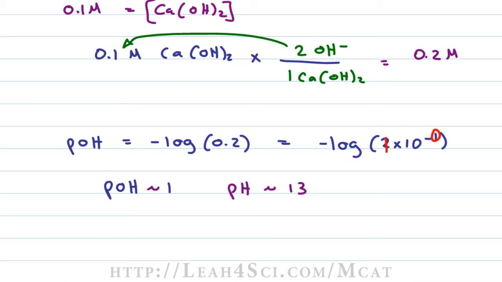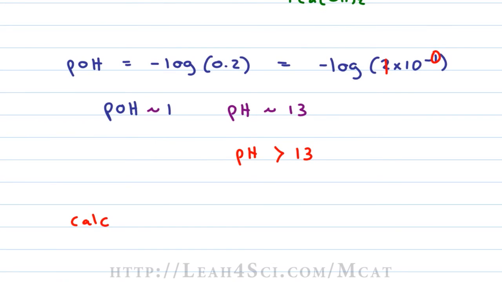Now say you have 2 choices on the MCAT where 1 is slightly greater than 13 and 1 is less than 13. How do you know which one to choose? When we rounded, we rounded towards fewer hydroxide ions. That means we made it more acidic than it should be when in reality we have more hydroxide so it's more basic. So the pOH should really be something less than 1 because it's much stronger and therefore the pH should be something greater than 13. So all you have to look for is pH slightly greater than 13 and I punched this into the calculator just to show you how close we are and the calculator says that the pH is equal to 0.699 or 0.7 and the pH is equal to 13.3. 13.3 is slightly greater than 13 but doing this on the MCAT without a calculator would have taken you so much more time.